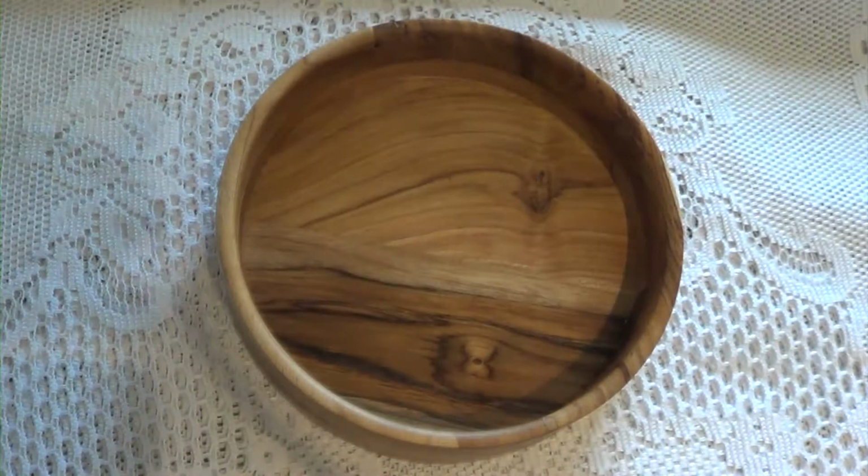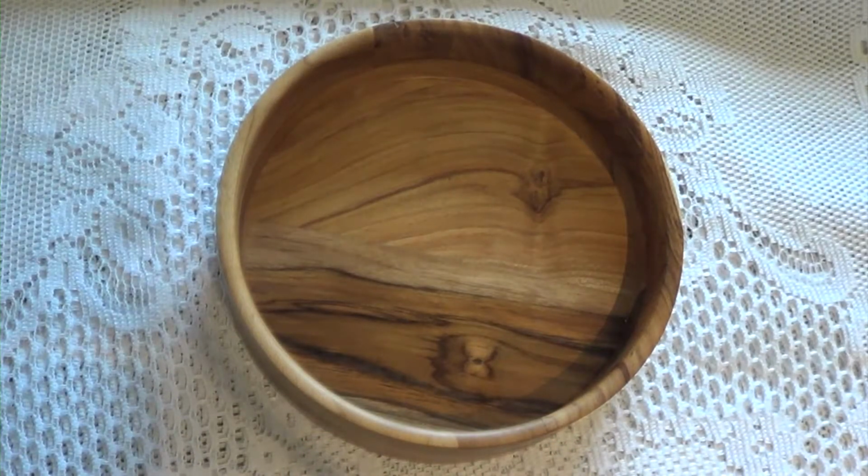Today is a recipe video, and we shall be making an amazing, refreshing and yummy mango salad. Let's get started. So that's my salad bowl in which I'm going to make the salad.